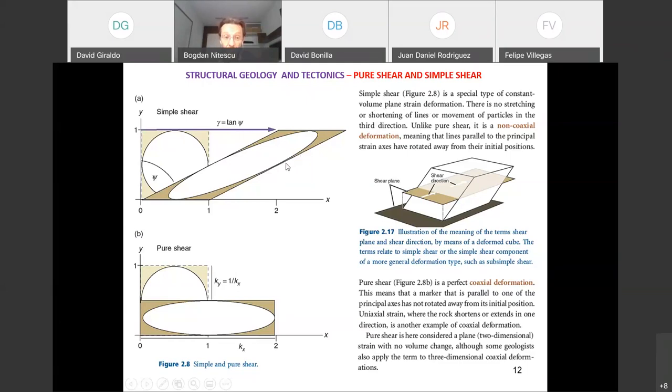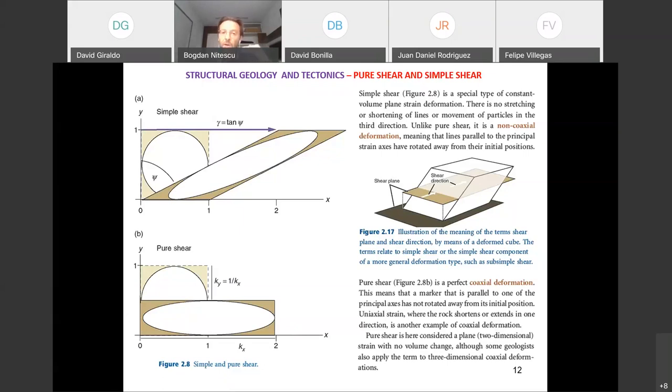So plane strain deformation means that there is no deformation, yeah, along the axis perpendicular to this figure. So that's why it's plane strain. It happens only in this plane. And here you see we squish things, and this is called pure shear deformation. Pure shear deformation, again, is a plane strain with no volume change. So you see two-dimensional strain only along this axis and this axis, x and y, perpendicular, nothing happens.